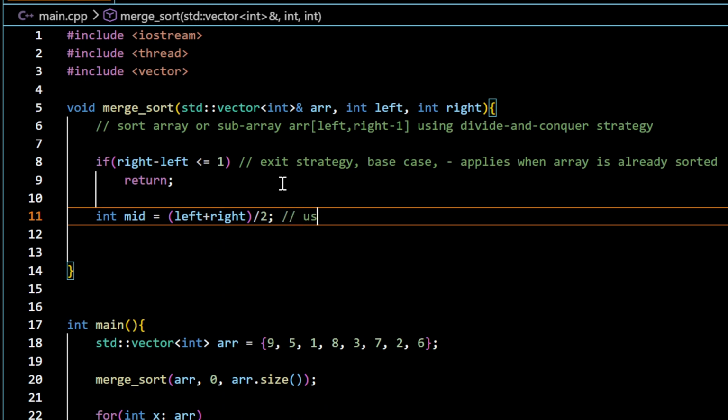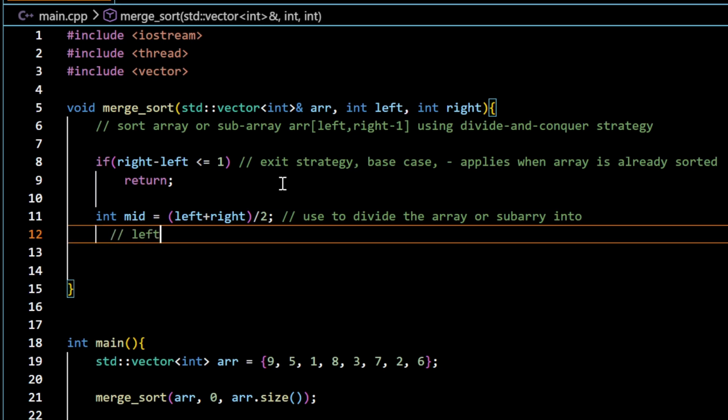This is used to divide the array into the left half, with indices starting from left to mid minus 1, and the right half, with indices starting from mid to right minus 1.